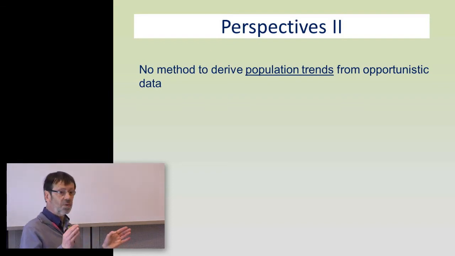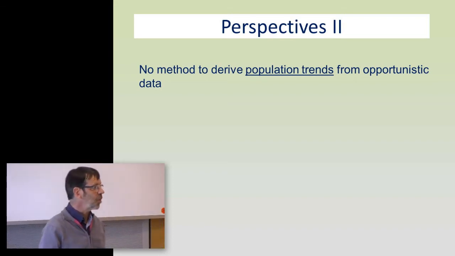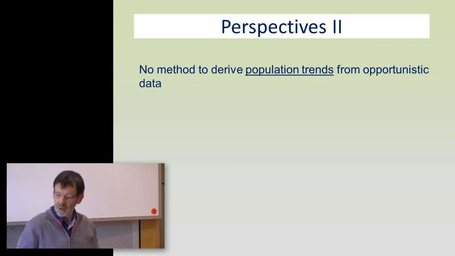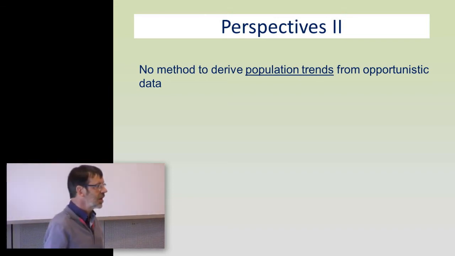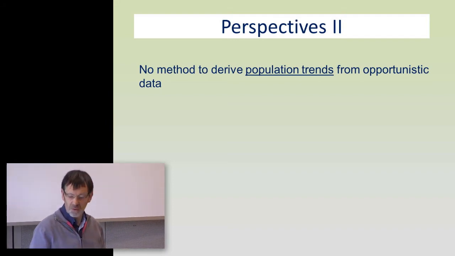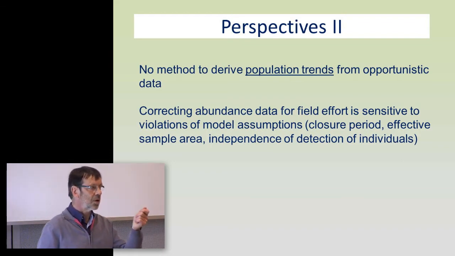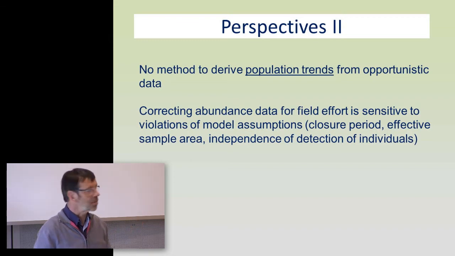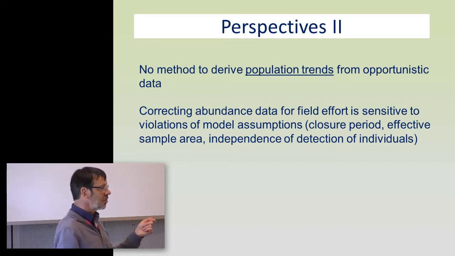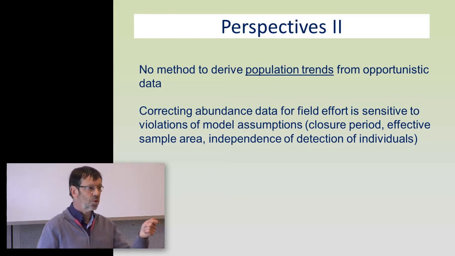So far this was all about occupancy modeling, so presence-absence data. And I believe under some conditions you can have occupancy trends. Can you also have population trends from opportunistic data? I think as yet there's no method available to do that, where you have decent population trends, because occupancy modeling already requires quite a lot of modeling effort, but your model assumptions for dealing with abundance data from opportunistic data are much more critical.